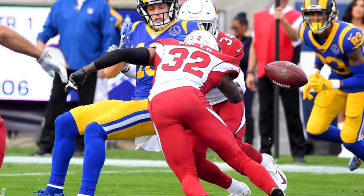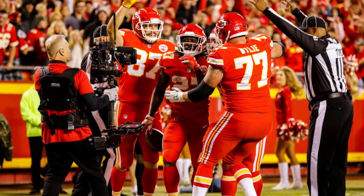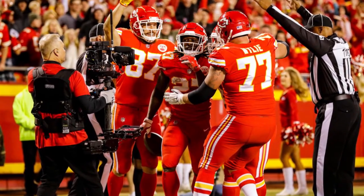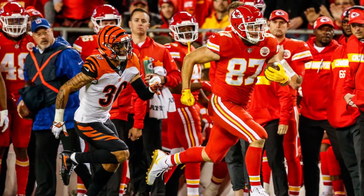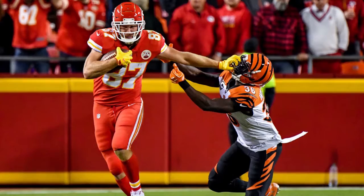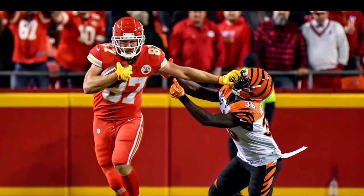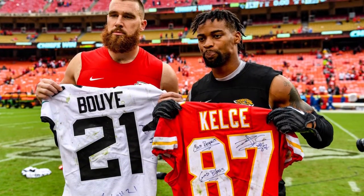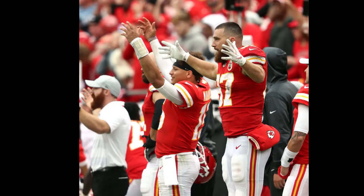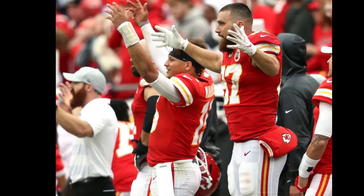Number 6, we have Travis Kelce. Let's not kid ourselves — Kelce is functionally a wide receiver who happens to have tight end next to his name. According to Pro Football Focus, Kelce actually logged more snaps in the slot or at wideout last season, 455, than he did at tight end, 376. To put this in perspective, the similarly versatile Darren Waller played 618 snaps at tight end for the Raiders in 2020 compared to 322 in the slot or out wide.